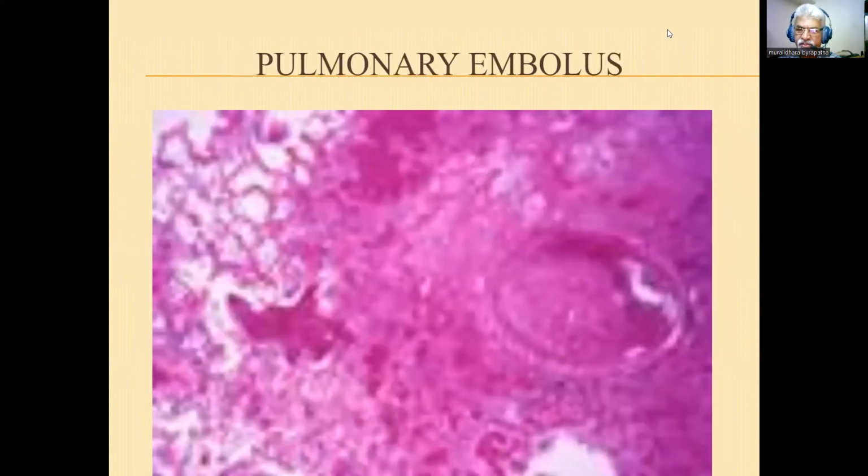This is a microscopic picture of a pulmonary embolism. On the left side, you can make out the alveoli, so we can identify it as a lung. And on the right, we can see the blood vessel. The lumen is almost 90% completely blocked by an embolus. And the surrounding area, what you see as a pink homogeneous mass, is infarction. So there is almost total stoppage of blood supply, leading to infarction of the area supplied by this blood vessel.